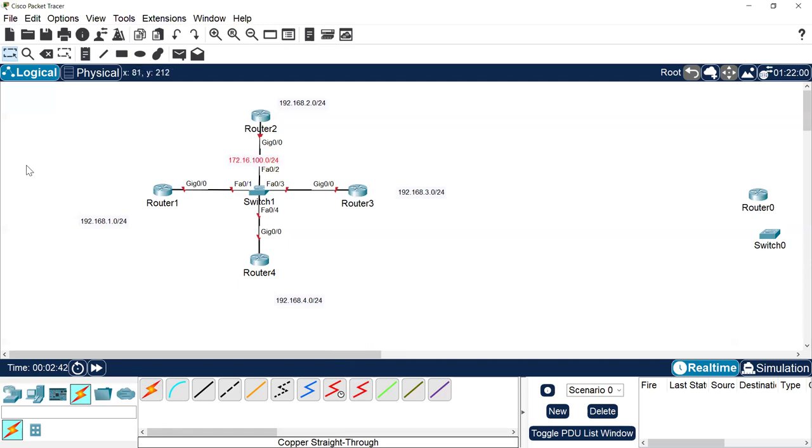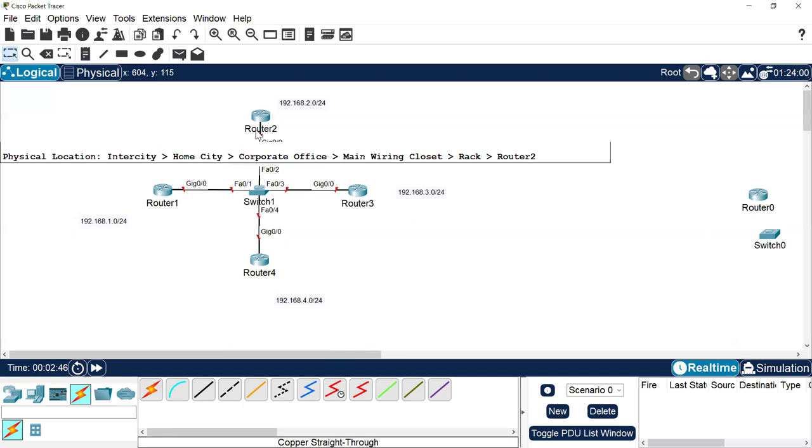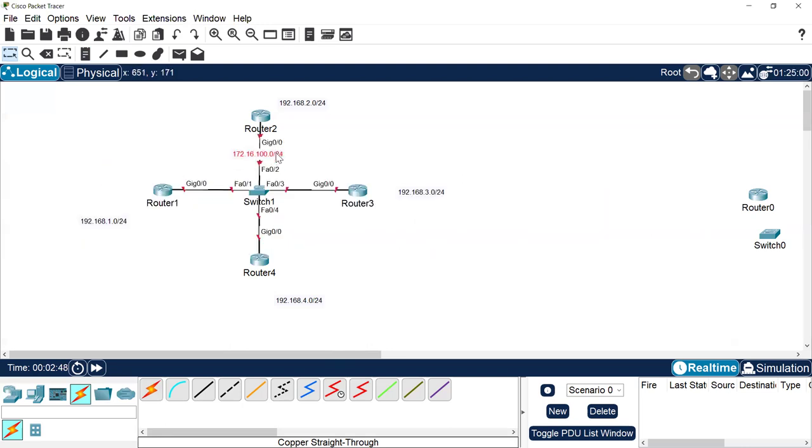Generally, I take router number 1 and 2, 2 and 3, 3 and 4. But here we have 4 routers together. So I'm taking just another common number. So here 100.1 IP, 100.2 IP, 100.3, 100.4. And in every router, I will configure FastEthernet, which is going to connect the local network. And also in each router, I will configure loopback.